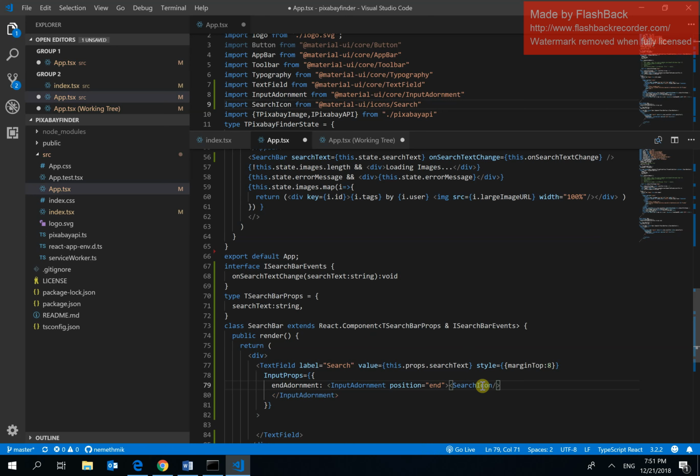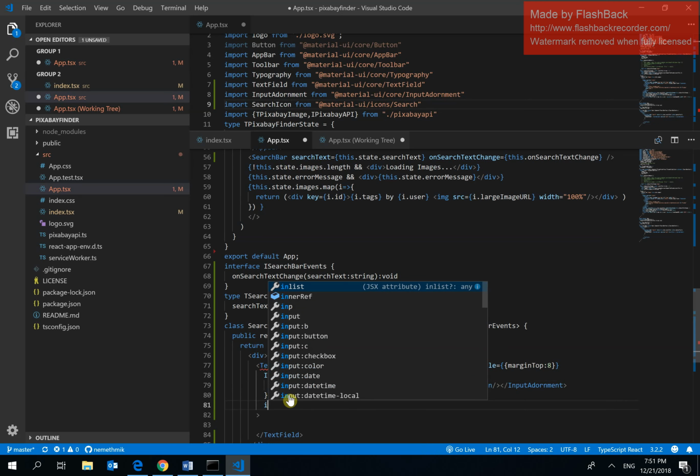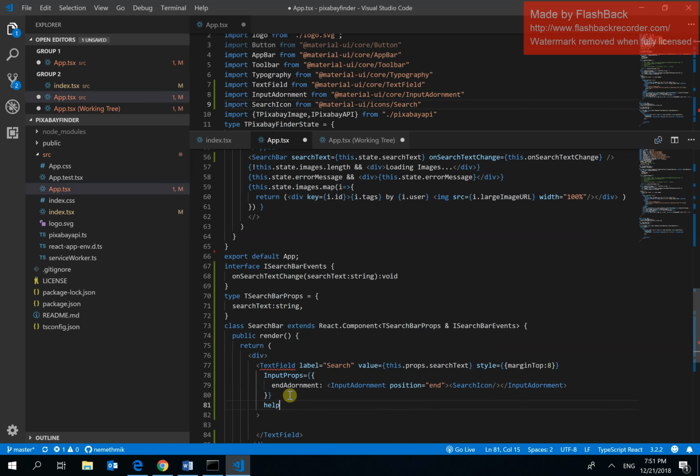Search icon, put adornment. Yeah, and we also need help text, start typing search string, full width, and this is it.